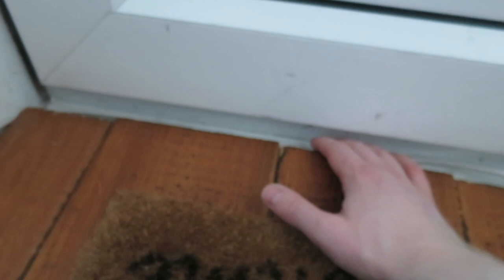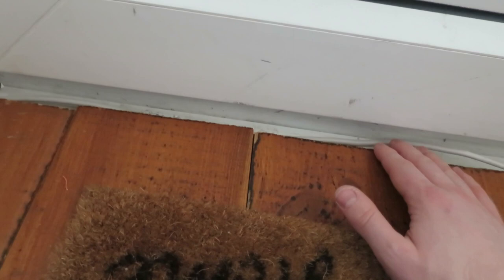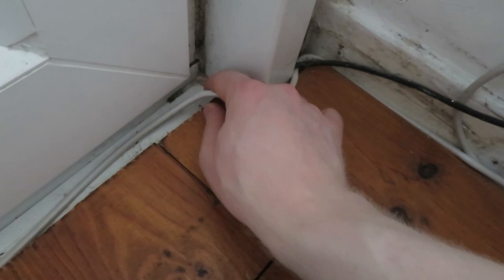I'd assume that when we do the decoration here, we'd be addressing the end of this floor because it's so bad. I would assume that something would be going here to bridge the gap between the floor and the door. And then that would leave this nice void here. Got a bit of a curl around here, but again, we're really zoomed in. If you step back, it's no big deal. And then we're just running along with the other one.